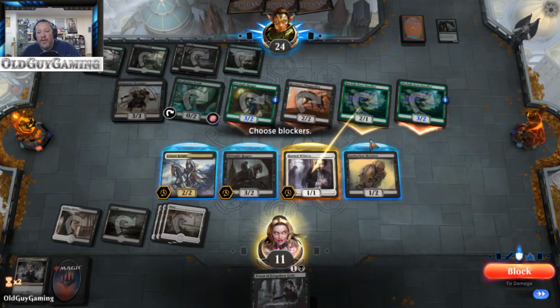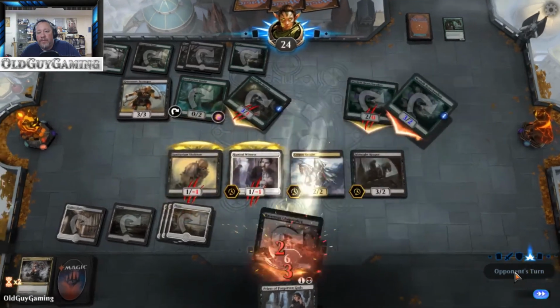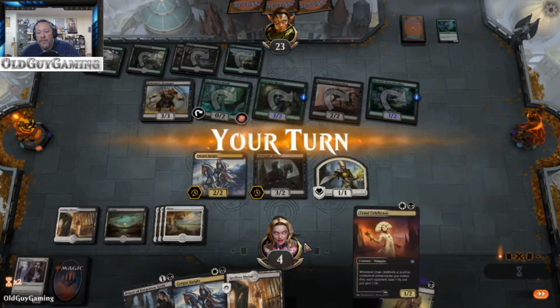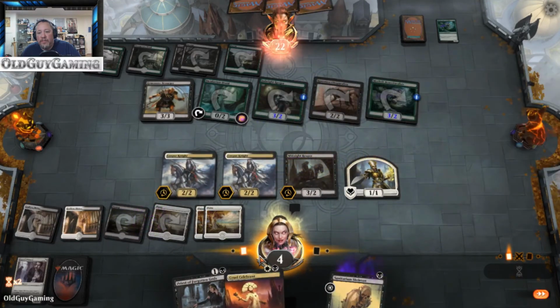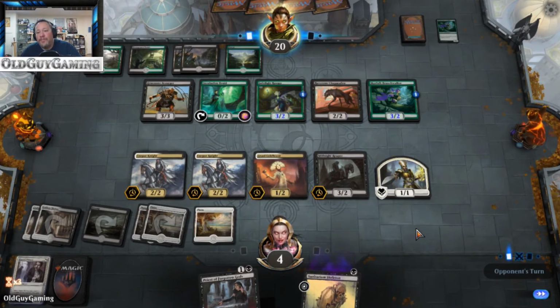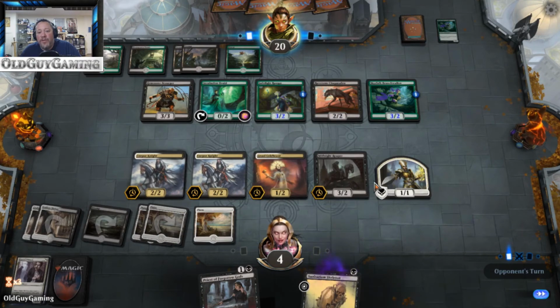So let's block here and kill that. Let's block here and prevent that. Perfect. We'll enter that tapped. Nope, we're going to hold. We're in a tight spot here. Lifelink down here. This could still work out.